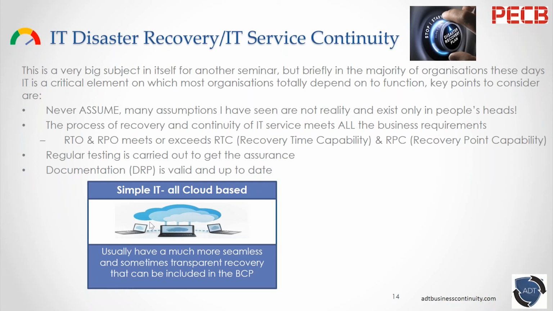If it's complex, so it's got lots of different servers and systems, etc., you can't just put it in the BCP because it's just too much, and it would be too overwhelming for the BCP itself. So you would need to write it as a separate document. You put an overview in the BCP, and you'd either embed the DRP within the document, or you would just refer to it and say, this is the way it works, and this is the system owned by the IT team, because the IT team own the DR recovery, the IT DR recovery.